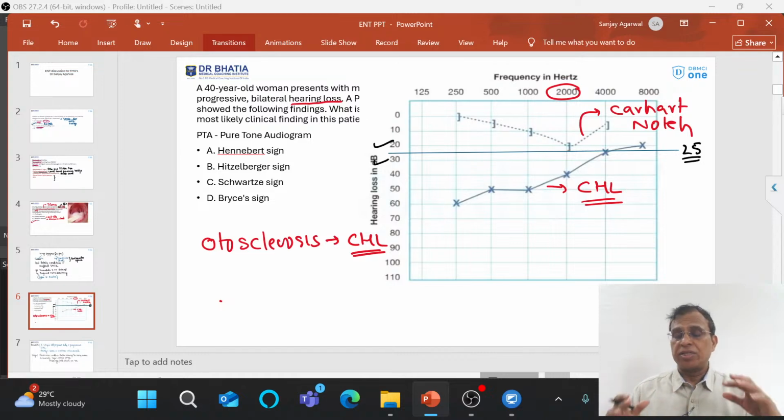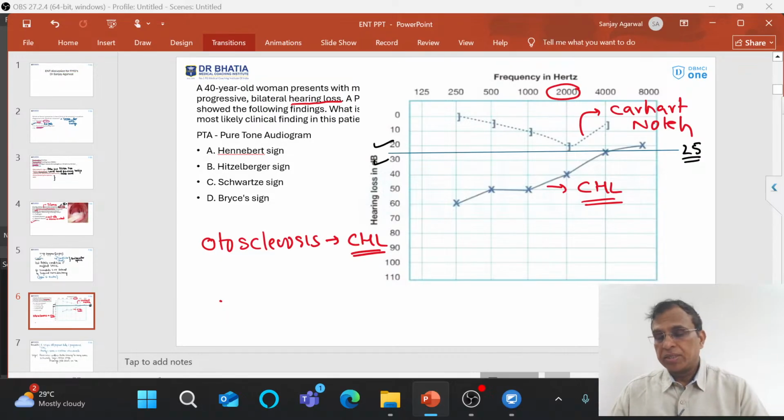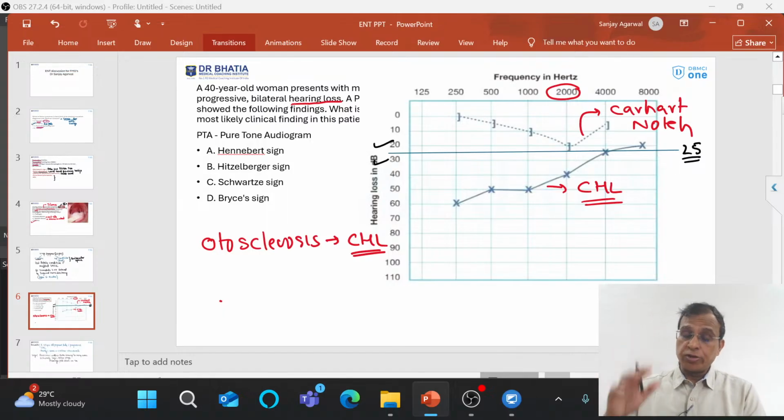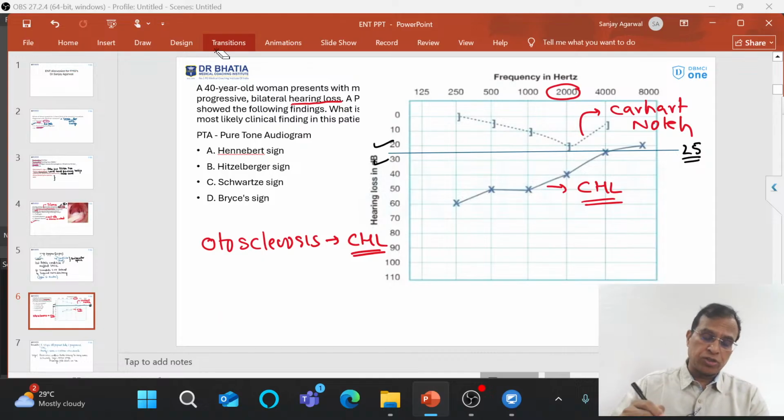You have to make a diagnosis. Diagnosis history पढ़ के नहीं पता चलेगा, diagnosis audiogram से पता चलता. Otosclerosis, history is telling you hearing loss है, and in the lady. Now that can happen in many other conditions also. So the audiogram is telling you it is otosclerosis because there is Carhart's notch. Okay, so indirectly they are asking you otosclerosis में इनमें से कौन से feature हो सकते हैं.